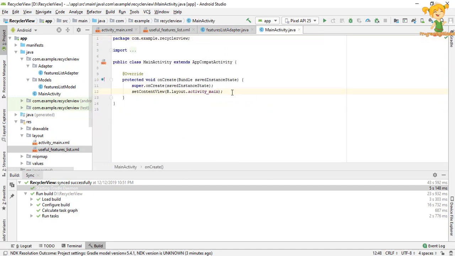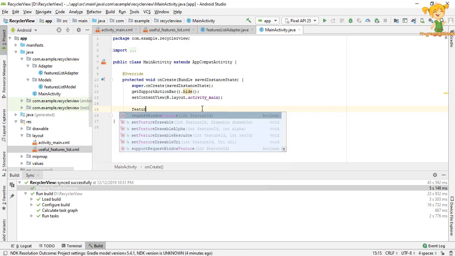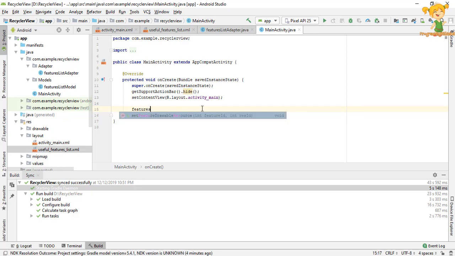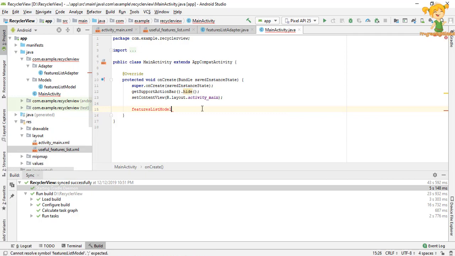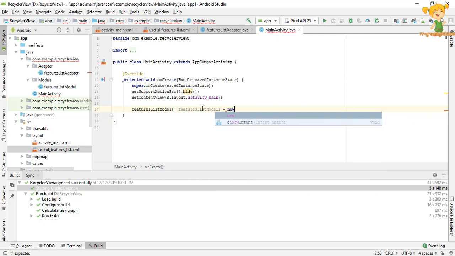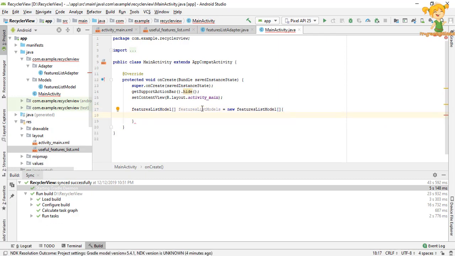In MainActivity we are going to call, let's call the model class, FeaturesListModel. FeaturesListModel equals to new FeaturesListModel, and here we are going to add the values that we need, like new FeaturesListModel.